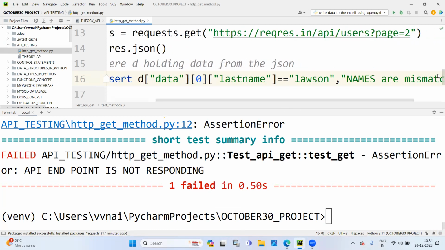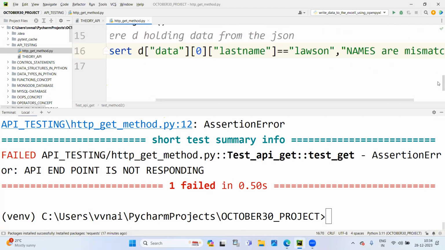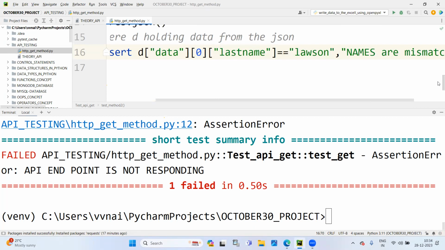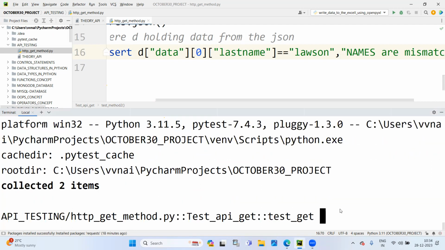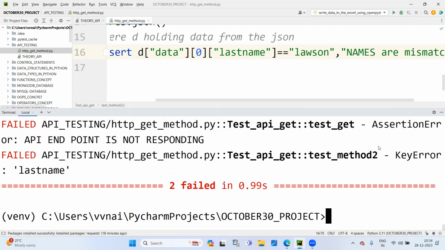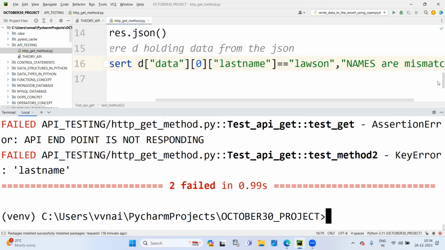Now I'm comparing two test cases. There are two test cases we have. So the first method failed. The second method also failed. You know why it failed? Can you check? d of data, zeroth of last name.